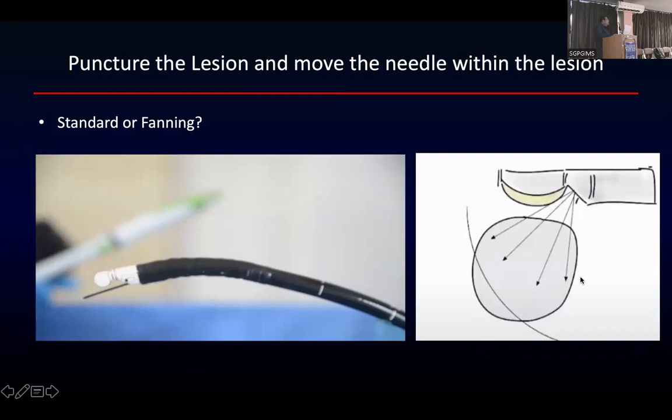So this is fanning. Now there is a single randomized controlled trial done by Shyam Varadarajulu, published way back, I think 2018. उसके आगे पीछे कोई study नहीं हुई, which had shown that the fanning gives you a better yield, which obviously is logical. क्यों? Once you are going to a particular site, you have sampled that, you will have some amount of blood.